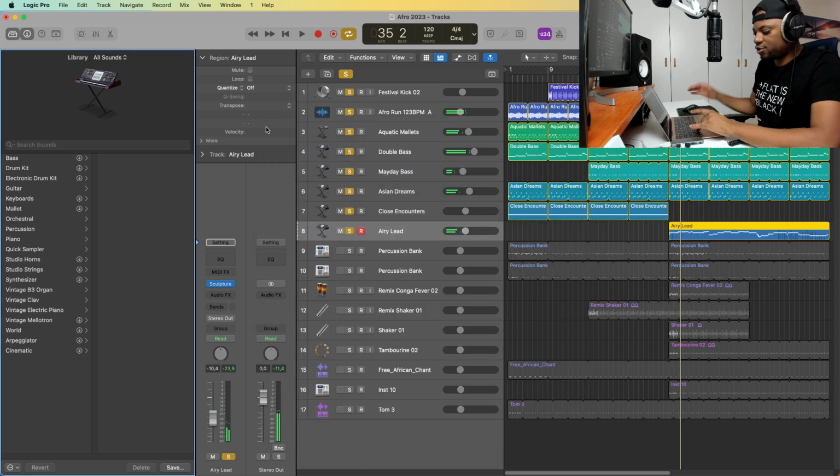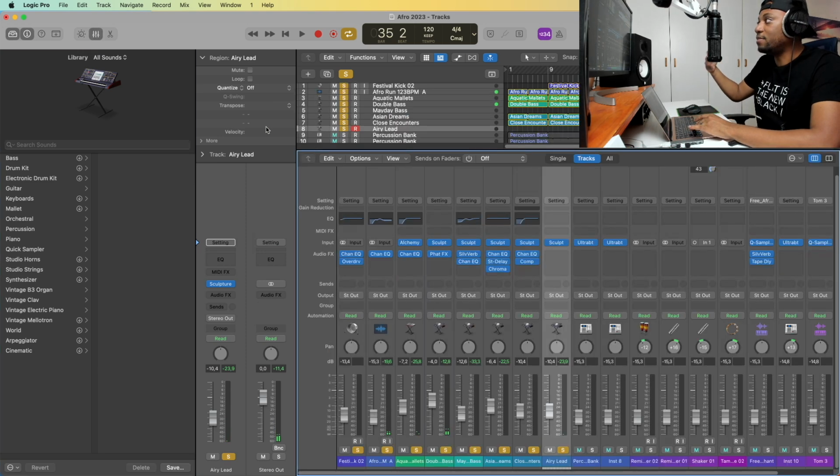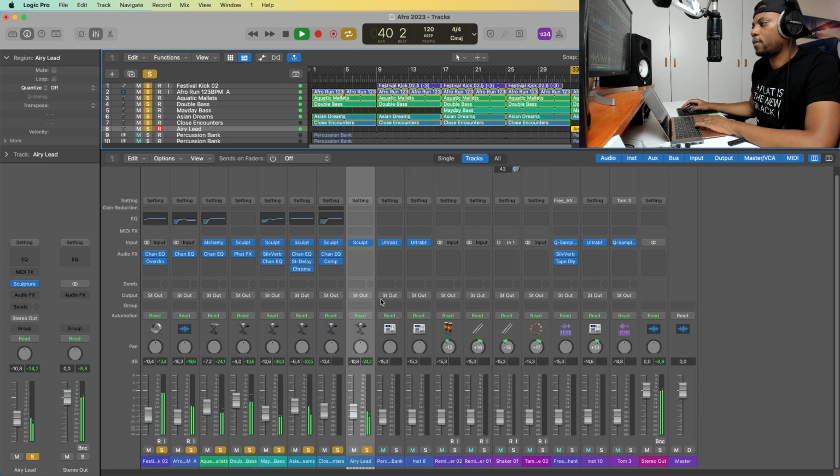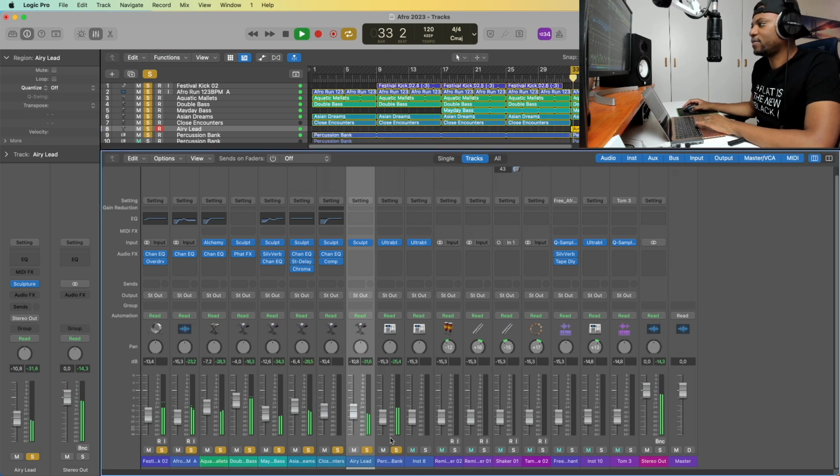So sometimes as you are gain staging, you can miss a sound. So you see, I just went back and then I just turned it down. So it's not a train smash. Okay, I think that's good enough.